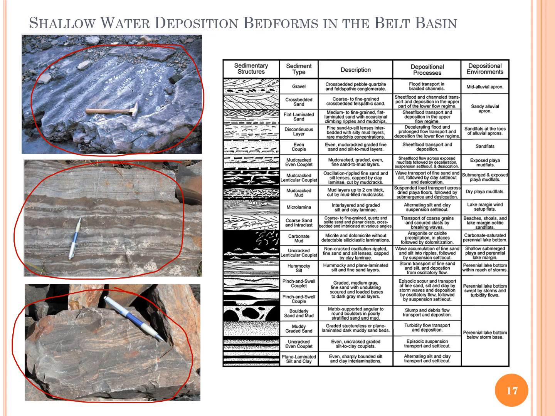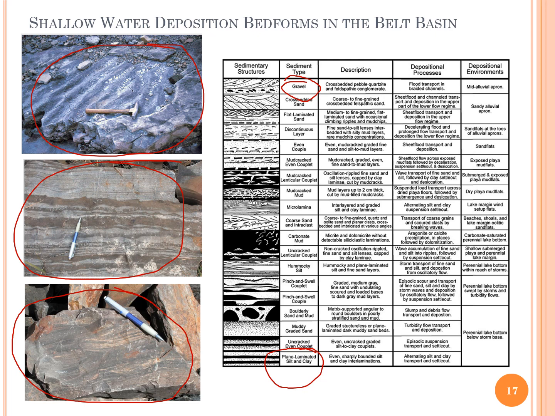On the right is a big table that barely scratches the surface of what a lot of sedimentologists love to talk about, which is all these different little characteristics, all the way from sedimentary structures that form by gravel, all the way down to plain laminated silts and clays, which might be very, very thin and extend over hundreds of miles as individual thin sheets, less than an inch in size, and all sorts of other characteristics of sand and shale as it's forming and being deposited.